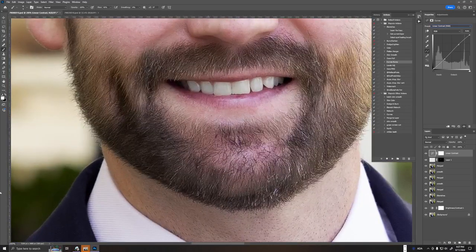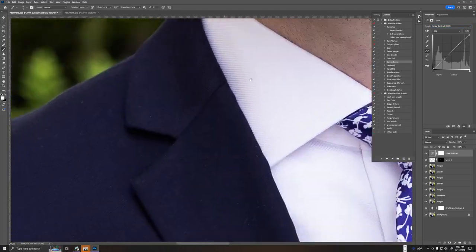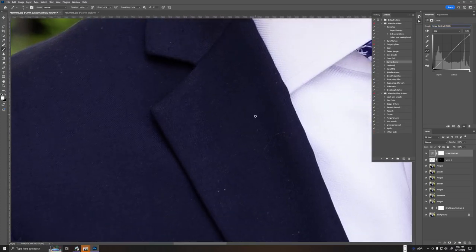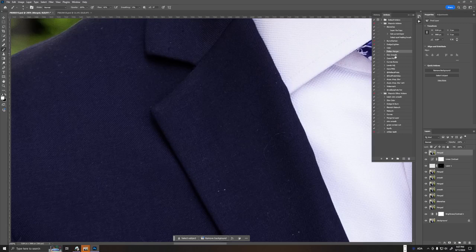I forgot to look at the jacket and make sure there was no fuzz balls or anything on the jacket, which there is. So I would usually do this on the first step when I do the blemish removal.